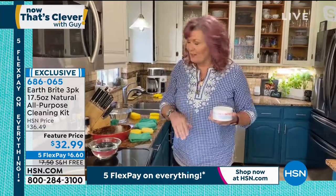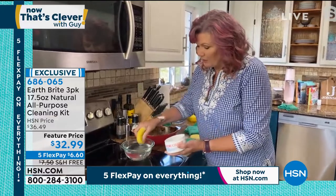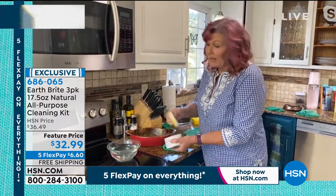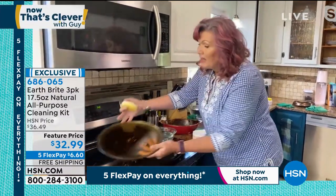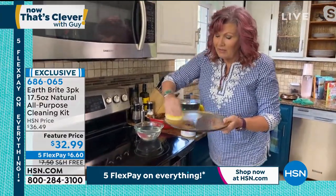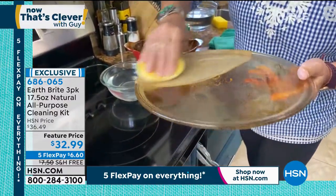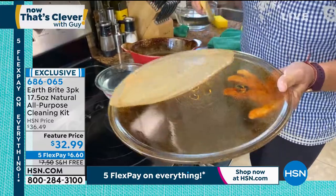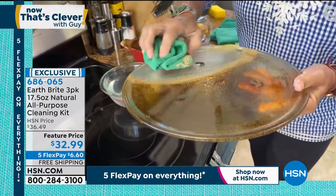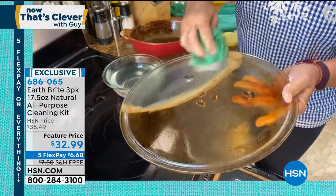I like a clean house, but I don't necessarily like doing all the cleaning. So again, the way that you use this — you grab your sponge, you get it a little bit wet, you rub it into this artisanal hand-poured clay cake. It's been made the same way for decades. Here's the microwave tray. By the way, this is a food-safe product. This is how natural this product is, how non-toxic it is. You can use this on food surfaces, on the microwave, on the stovetop, on baking dishes, on cookware. It absolutely cuts through the worst baked-on messes.